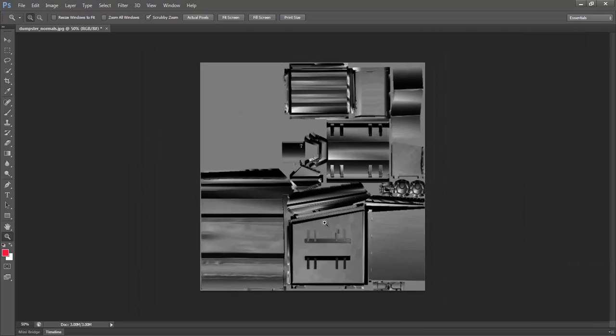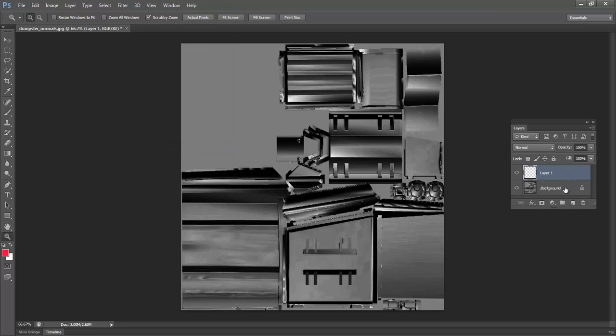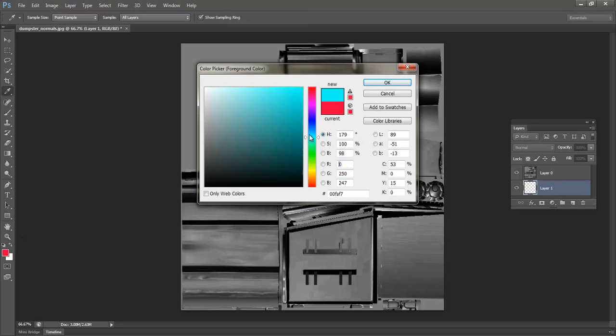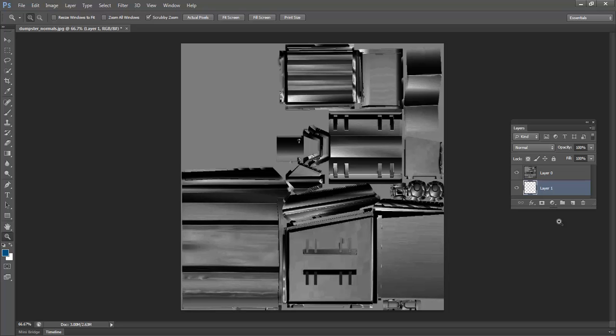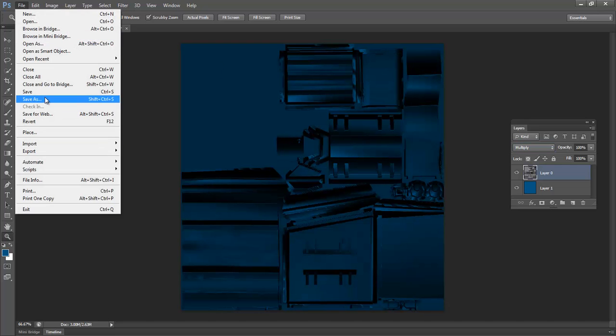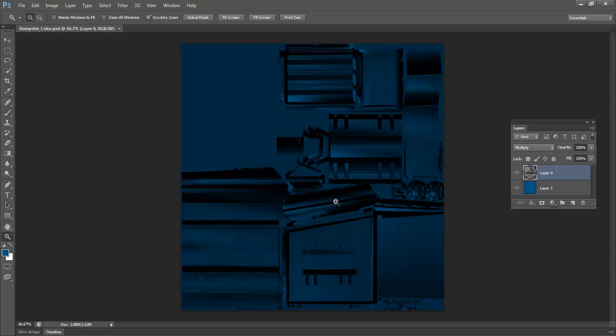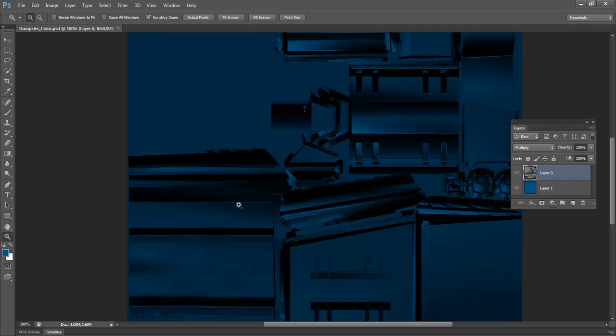And then let me go ahead and open up my layers. I drag my desaturated normal map on top, and at the bottom I select a color. So say I want my dumpster to be an off blue, and I fill it. And then here I just multiply this. So I get my base color, and I just save this off as a diffuse for now. So dumpster diffuse. Or you can do color, depending on what your art director or your instructor wants you to use.